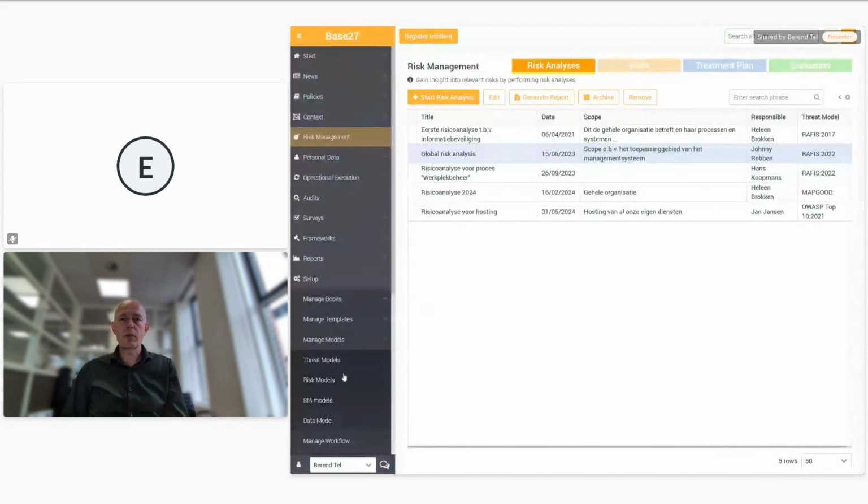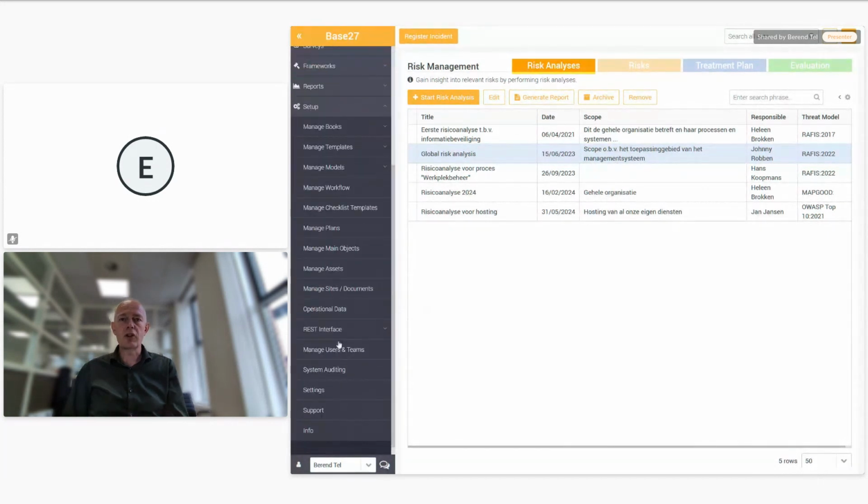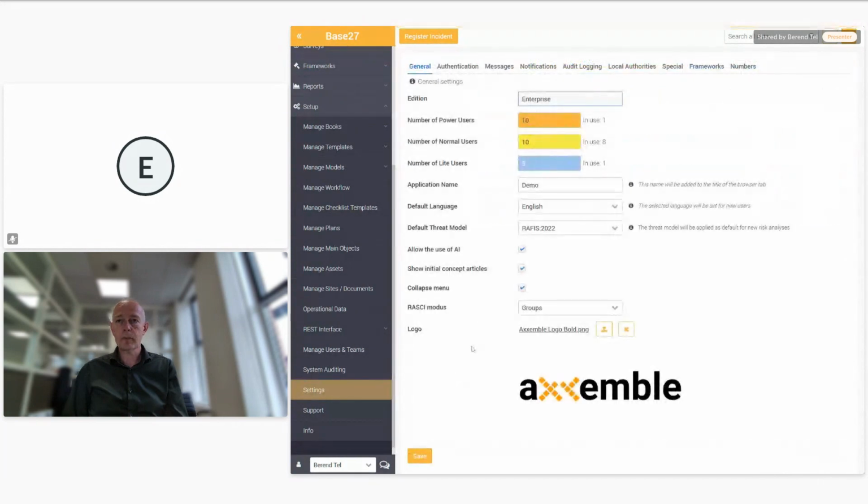This is done at the setup, obviously, and then going to the settings. And here you can see there's a new feature toggle that you can use, which is allow the use of AI. I obviously already enabled it, but you may use that as well to enable the use of AI.